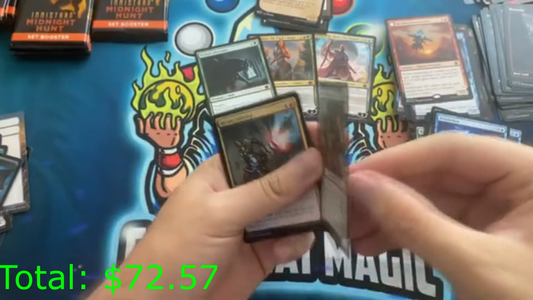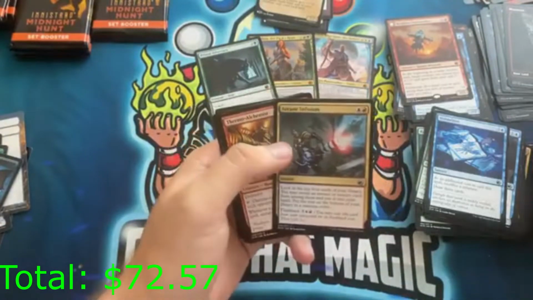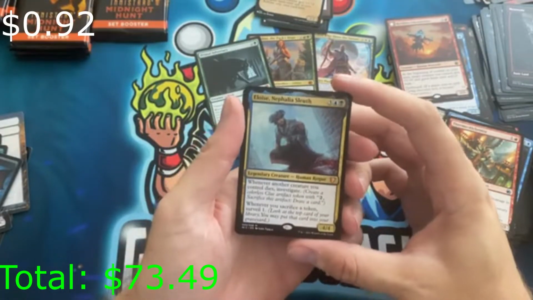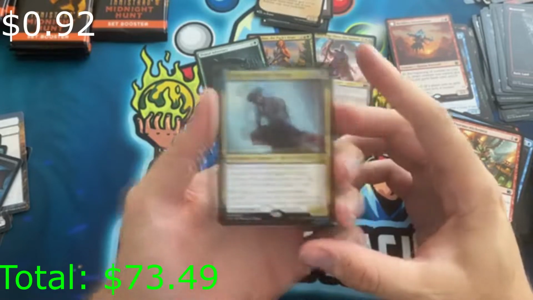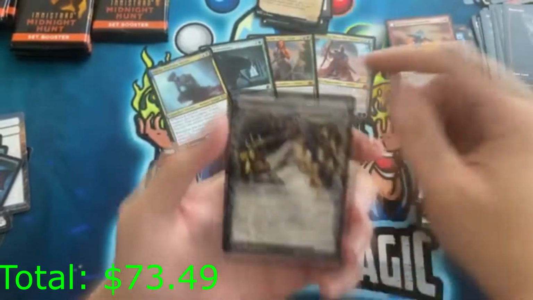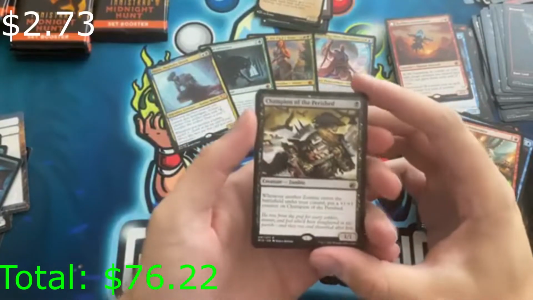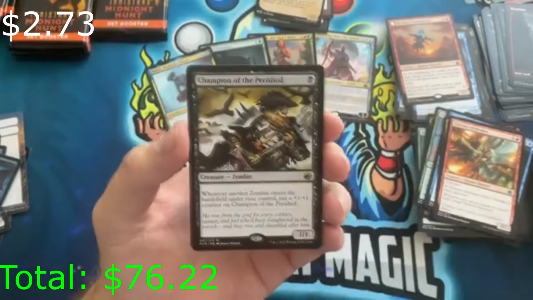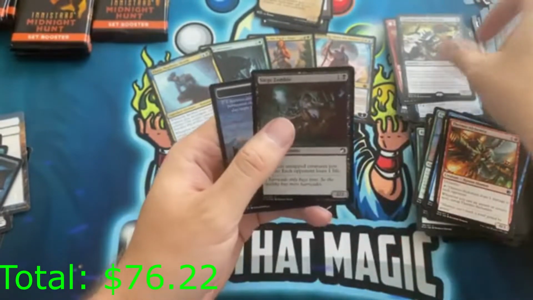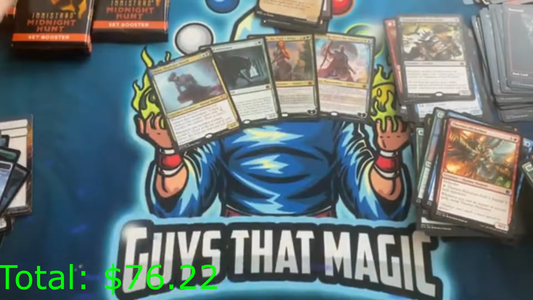Okay, this card feels thick too. I don't know. These cards feel super weird sometimes. Hey, we got a mythic. Commander card. It's pretty cool. I'll put that in the mythic pile, I guess. Champion of the Perished. That's a dope card. Day and night. Day and night.